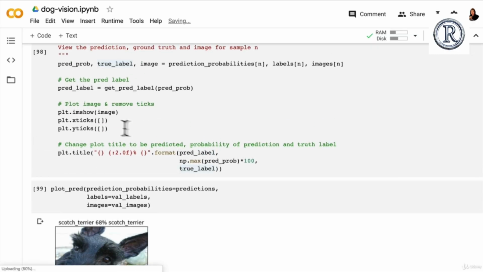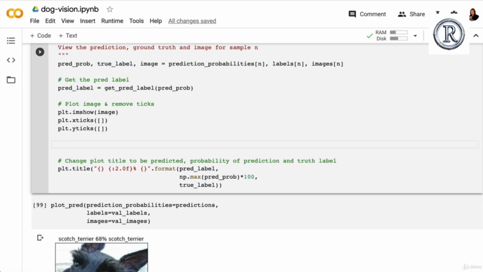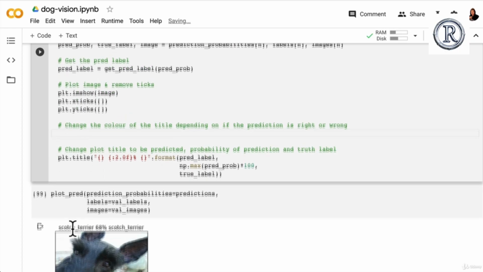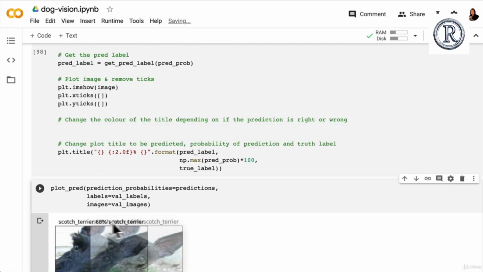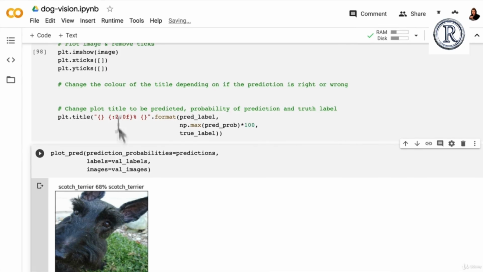Let's add some color. That's how we could do it. So what we will do, we'll create a little if-else clause. So we'll go change the color. Oh, that looks disgusting to me. OR. See, I'm Australian and we spell colour O-U-R. So whenever I see OR, even though that's the actual little parameter that we have to pass to format, I don't like it. Colour of the title, depending on if the prediction is right or wrong. So all we're going to do is change this title to be green if it's right and red if it's wrong.